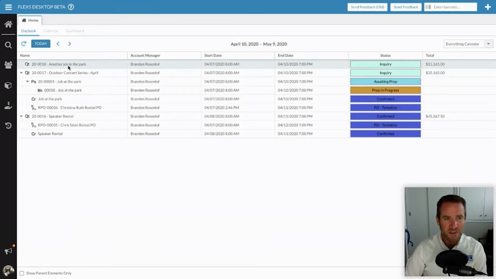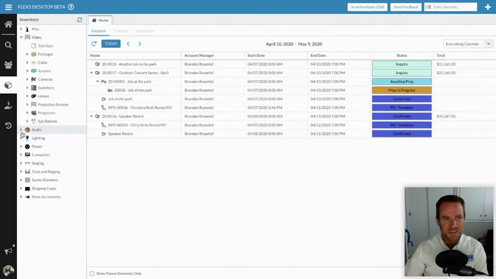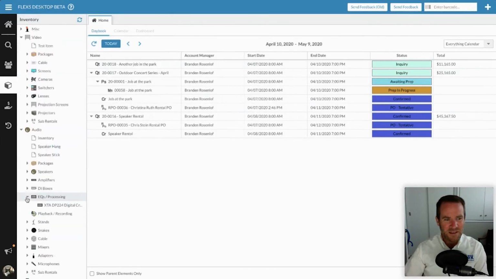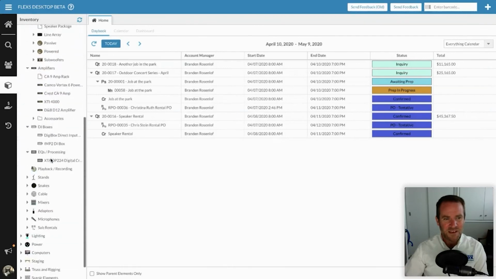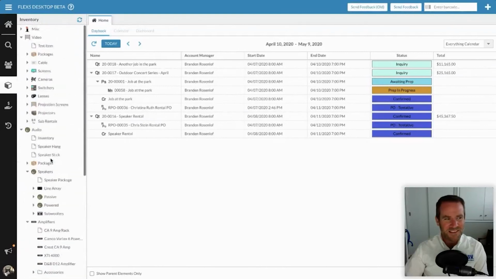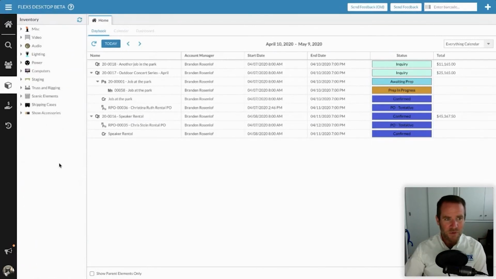And again, the user interface is very similar, just a little bit updated. The one thing that you're really going to notice during this entire demo is that HTML5 just really brings a whole new element of smoothness to the application. Flash was kind of notoriously, how do I put it, jumpy. Things would skip as you try to scroll through. In fact, a lot of times you could barely even scroll effectively in Flex using the Flash product. But look at this. When we have something that's going off of the screen, the scrolling just works so much better. So very similar UI to what you're used to, but you're going to see such better performance, just the nature of this being developed in Flex 5. That's one thing you're going to notice quite a bit as we go through this demo.